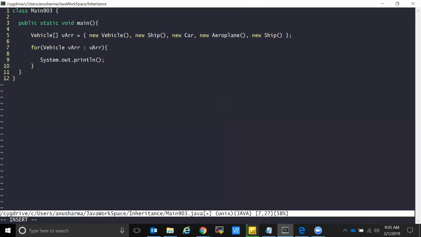So this object is a vehicle object, but its movement is vehicle dot movement.